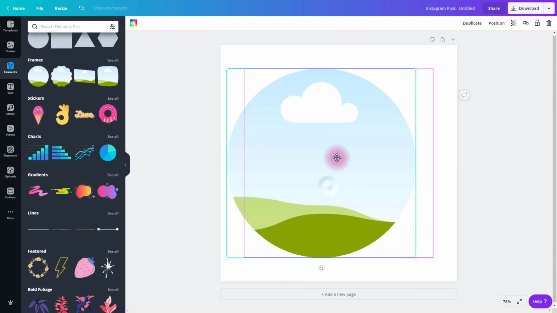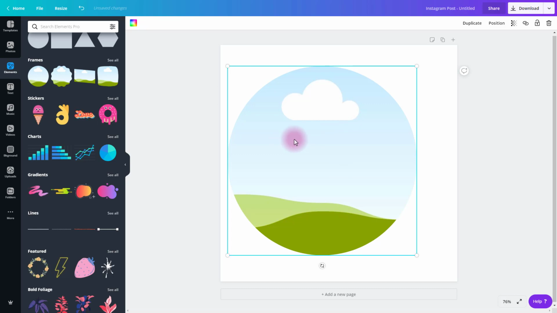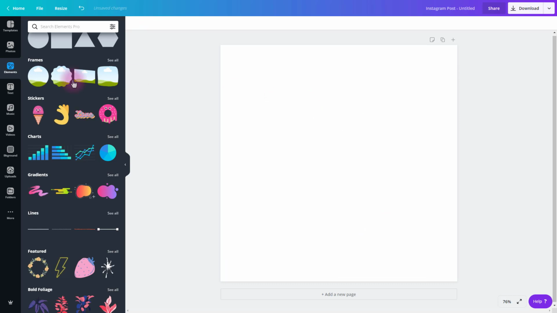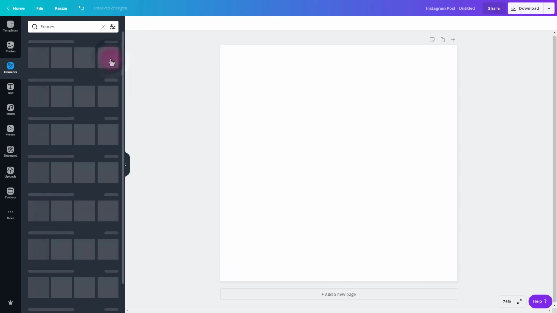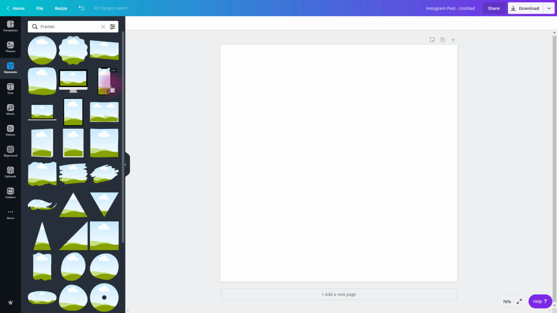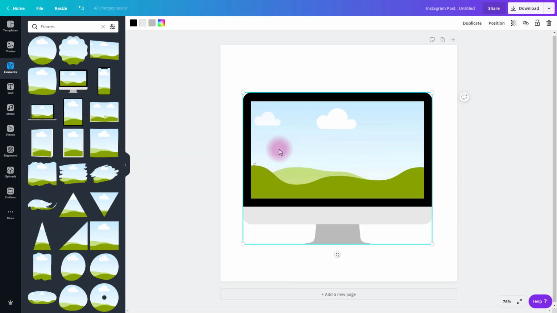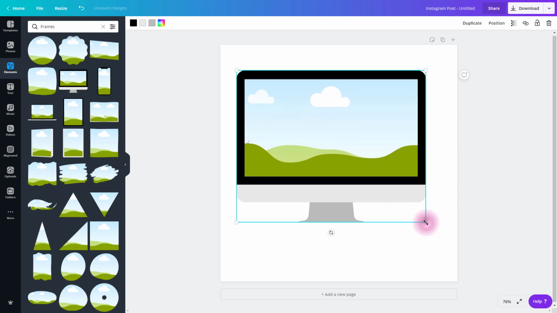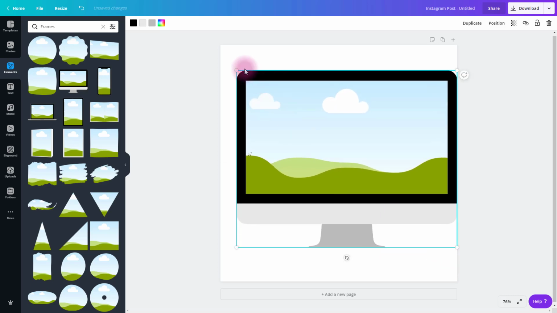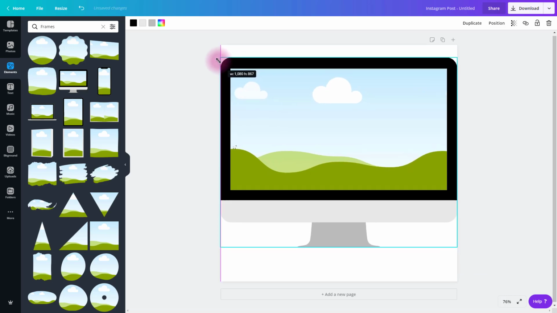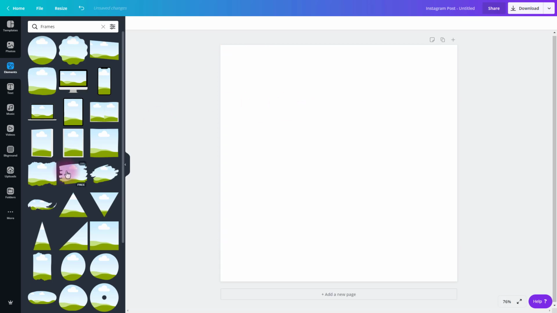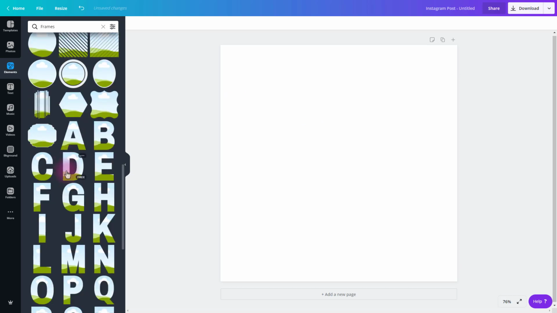This element is used to actually put photos inside. So they're called frames. I'm going to go ahead and highlight it and delete it. Notice you can see more frames by just clicking on See All. So for those of you that see where people have an image inside of a computer, this is how they do it. Now, if you're looking to do transparent things or a video, you can make this transparent, design around it, and then put videos in the background. Again, that's a little bit more advanced. If you want me to show you how to do that, I can do that in a future video.